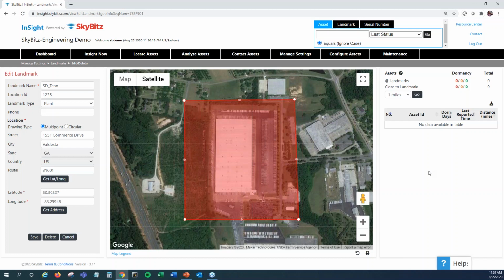But if you do come across any other pop-ups, they're telling you exactly what to do, such as the one that I had not encountered before when I received the one with my line overlapping. So watch when you're making a multi-point versus a circular, that your lines aren't overlapping, that you have a nice shape. If there's an issue, it'll tell you the issue at the top in the pop-up. And then again, successful creation will show you a pop-up as well saying that you have successfully created a landmark.